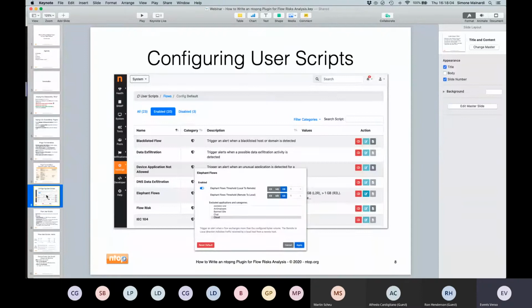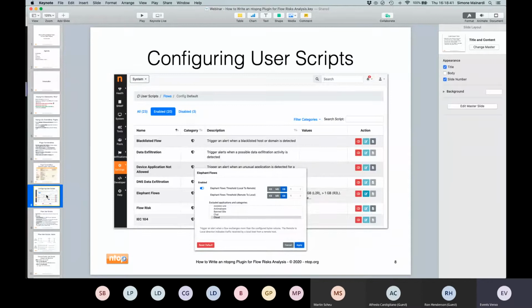Maybe some of you are already familiar with the new UI of ntopng, where you have settings, user scripts. What you can see in this page is basically the UI configuration of user scripts, because user scripts can be configured from the UI. This means that when you write the Lua code of a user script, you also have the ability to configure or turn the plugin on and off directly from the UI.